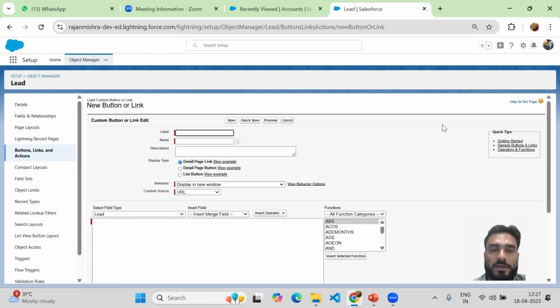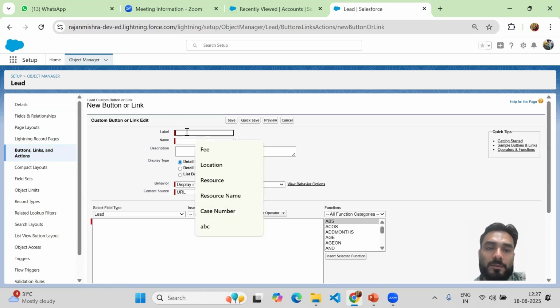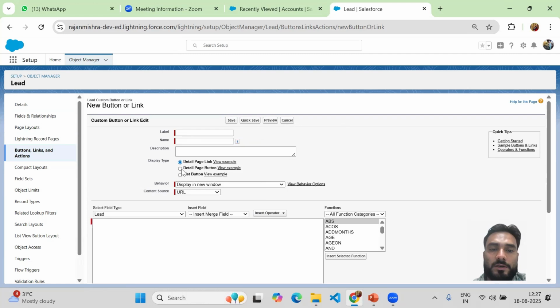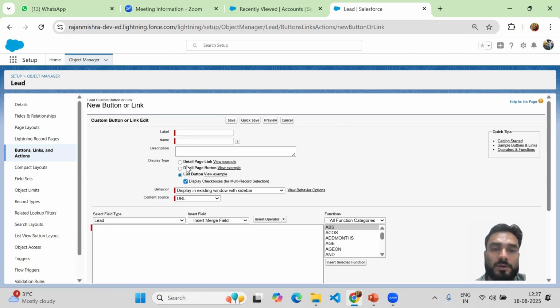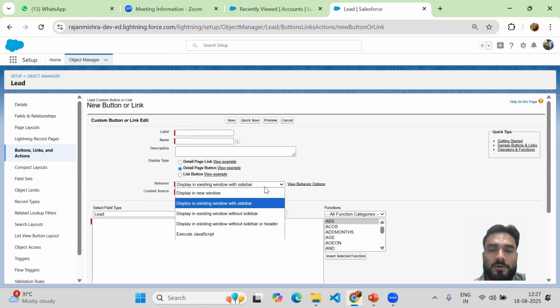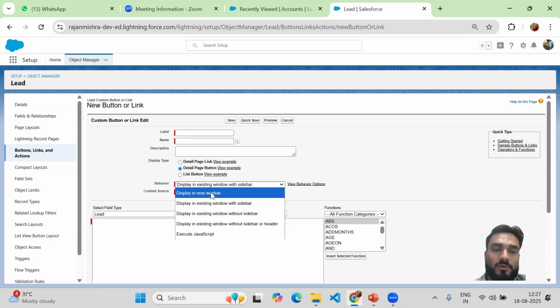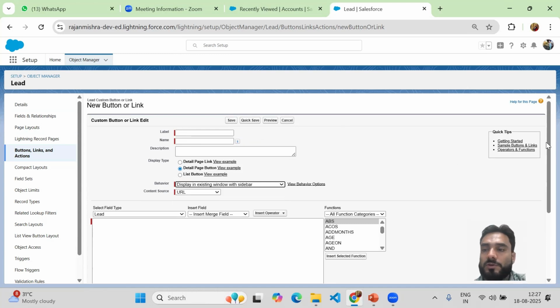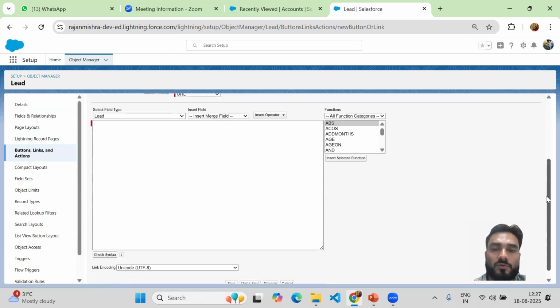Like here we have to give the name, display type, is it a list button or detail page button, so you can display from here. Okay, so you're displaying a new window, displaying existing window with sidebar. So all those customizations you can do from here.